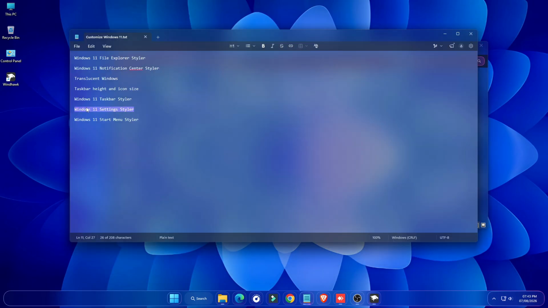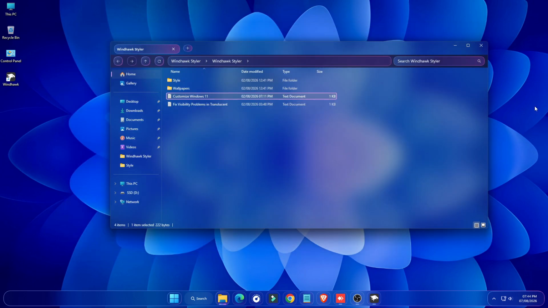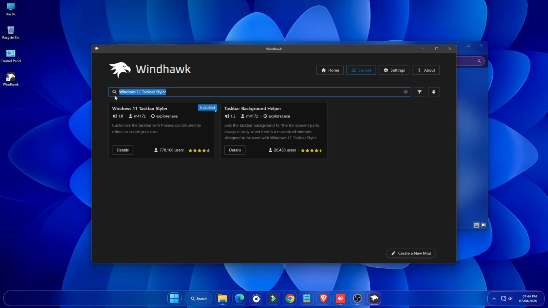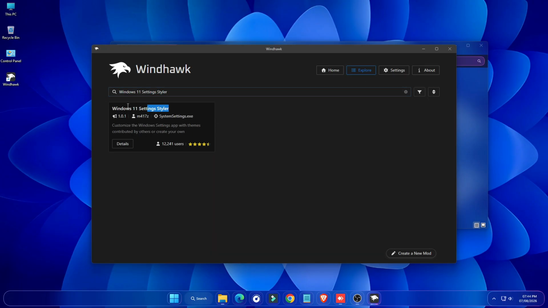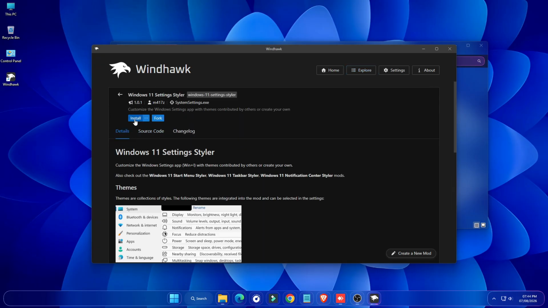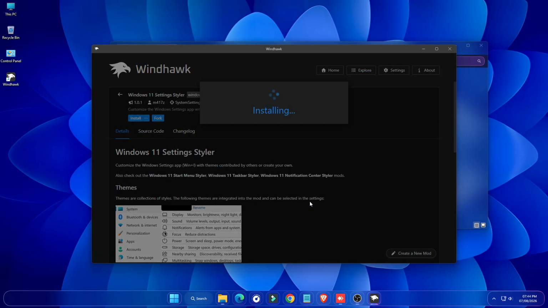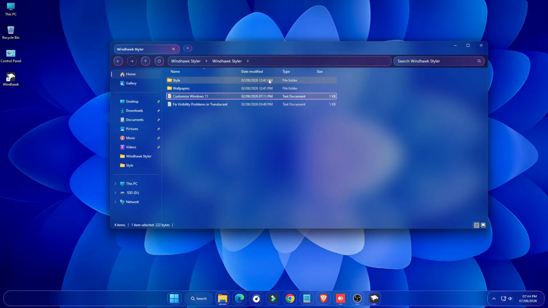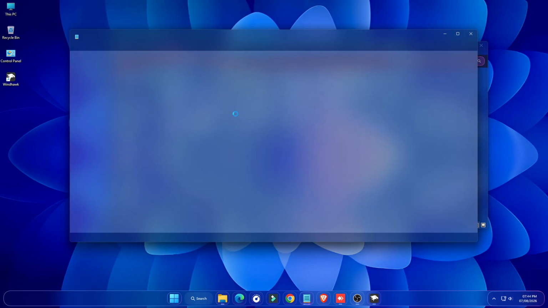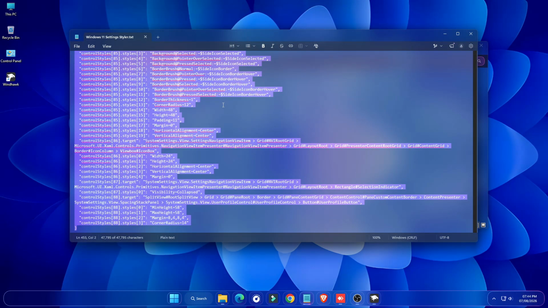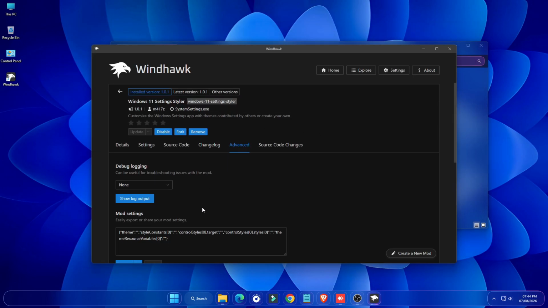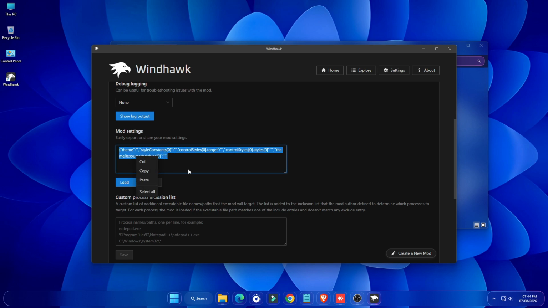Now we also need the Windows 11 settings styler. Copy it and also paste here. Next click on the install button. Now we need to change our mod settings. Select all, copy it, and paste here.